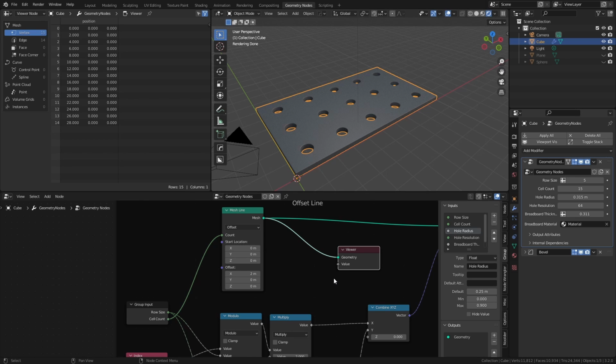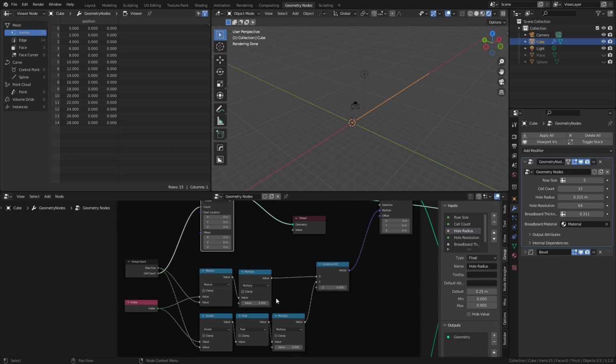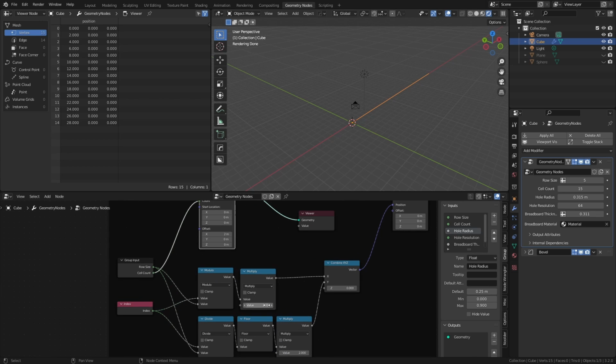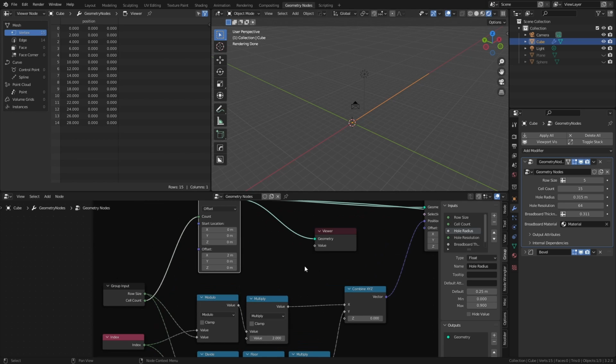So how many points do we have? And to visualize that, we're actually just going to go ahead and hit Alt, Shift, and left click, and we see that we have one line going all the way out to 14 points. Or rather 15 points, because the index starts at 0. Now, the offset between each of these points is 2 meters, and I'm using that as a standard value throughout. So I have 2 meters here, and I'm going to multiply all of the offsets by 2 so that I can get the effect that I'm looking for.